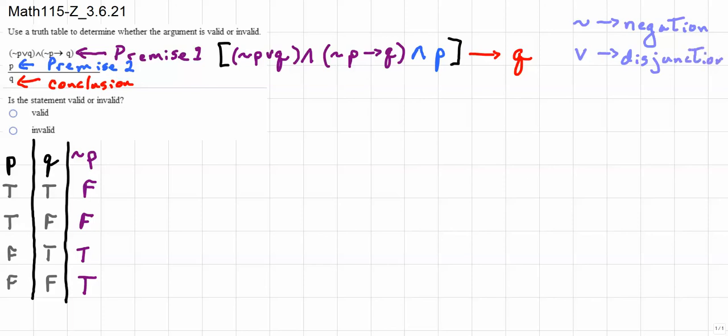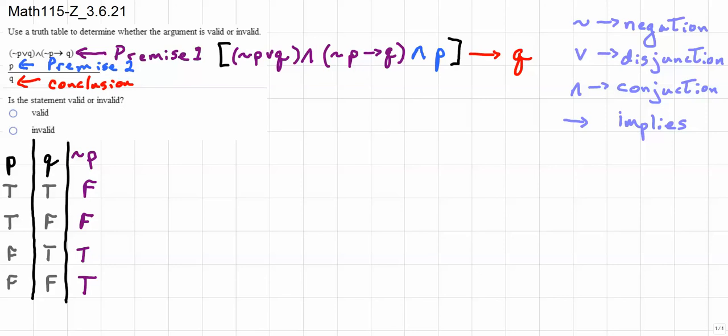And then the following symbol means conjunction. And that in English would be an and. And then we would use this right here. That simply means implies. And it can also be stated as a then, as in if then. So we're going to use these to go ahead and build our truth table.